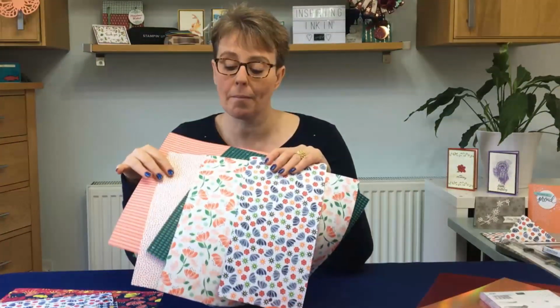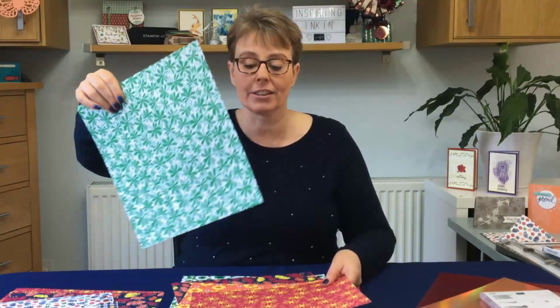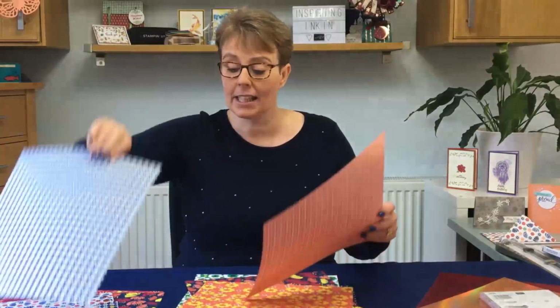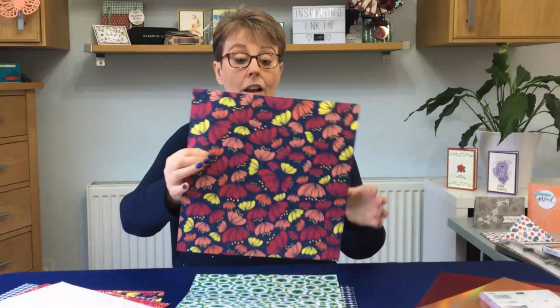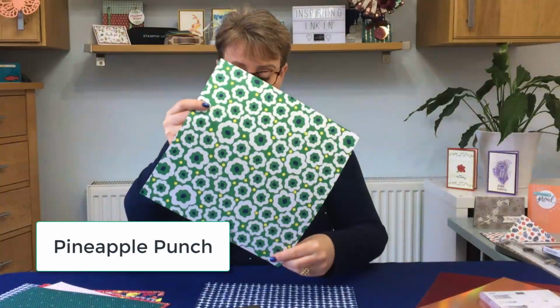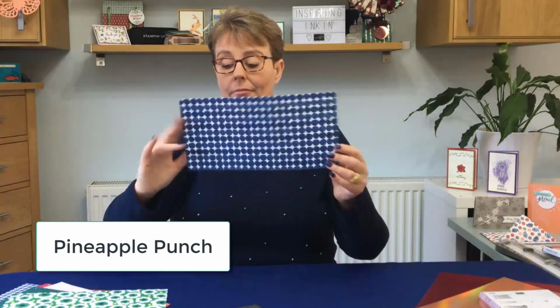So with all Stampin' Up papers, it's double-sided. It's a great quality of paper. That's my test. If it makes a good sound like that, it's a really good test. So I'm just going to quickly show you the patterns. We've got lovely lipstick in here, Calypso Coral, Night of Navy, Call Me Clover. I'm not sure which of the yellows it is, but it's really pretty. And then this one. Okay. So, and you're going to need some glue dots as well. So if you purchase all of those items, that will get you a free celebration set.